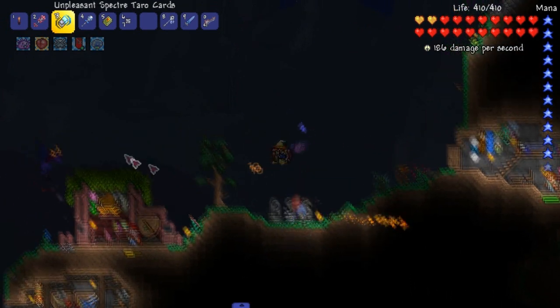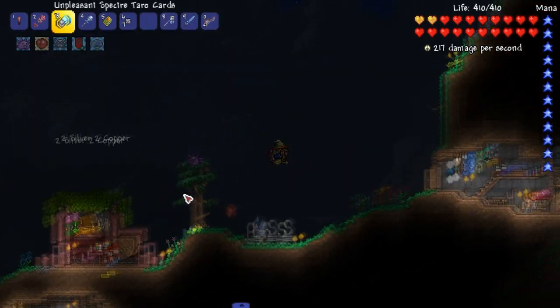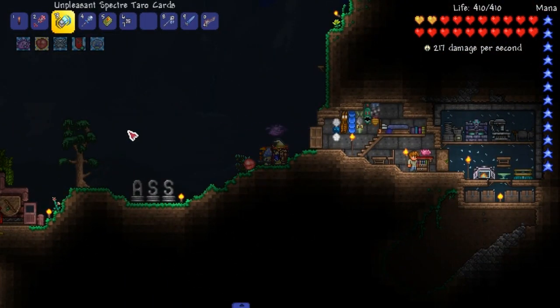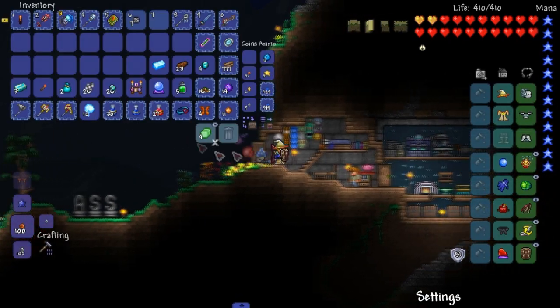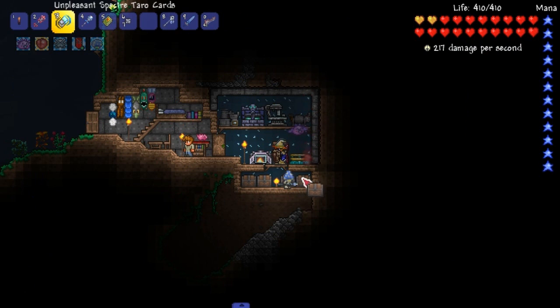Oh, that hit the guy. Somebody told me to kill the Crimson Mimics to get the Lifesteal Staff? I mean, I guess I can. I see no reason not to at this point in time, so might as well do it.